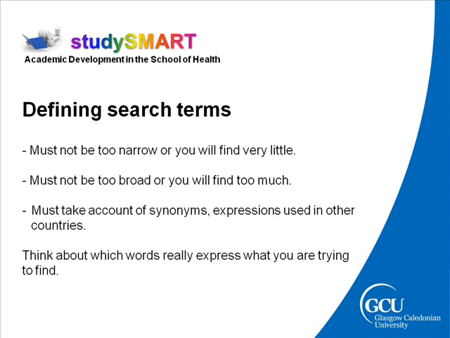But also get to know the databases. For example, CINAHL, when you're putting in search terms, make sure you tick the box saying suggest subject terms. It'll then translate what you put in. For example, CINAHL doesn't use the term learning disability. It will substitute it with mental retardation and find you lots of papers on that subject.